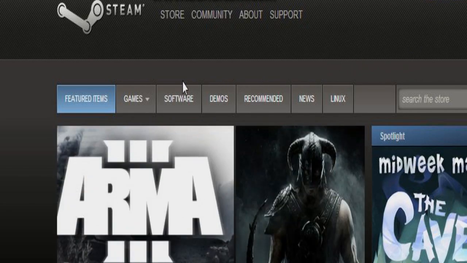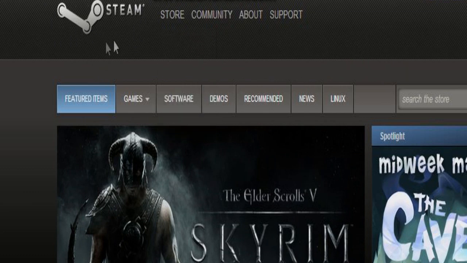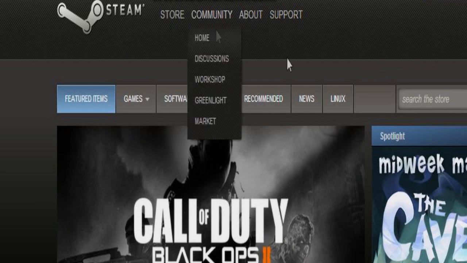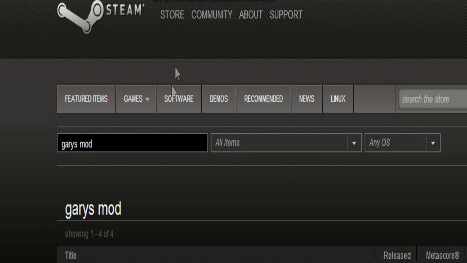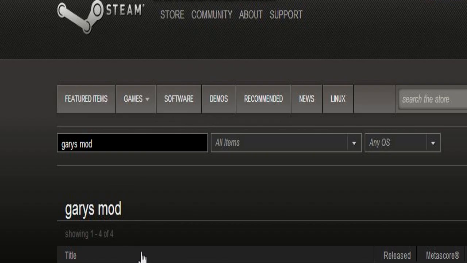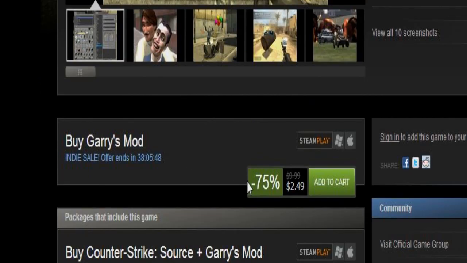So first, what you basically want to do is get a Steam account by downloading the Steam program. Then from there you go to the store and find Gmod. Do remember, every once in a while Steam does have season sales. So I got my Gmod for $2.47 instead of $10. So just be aware of that.